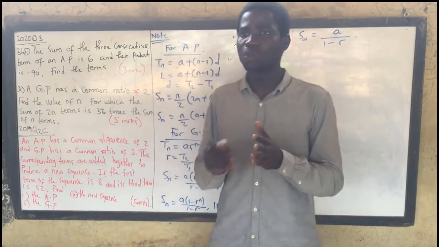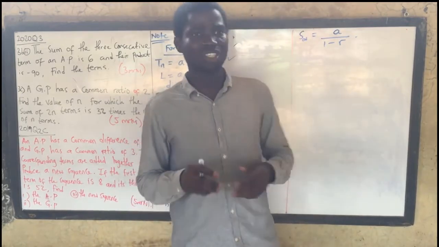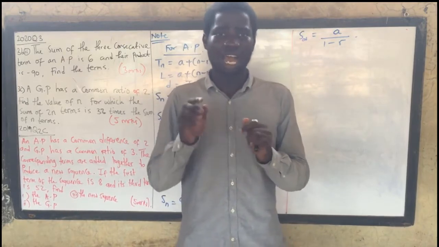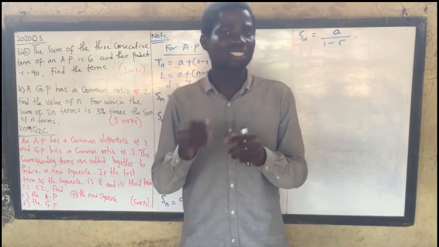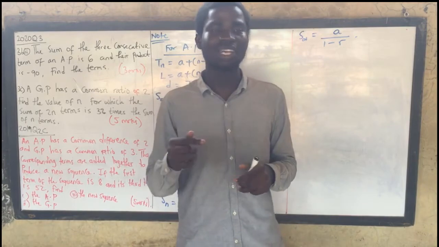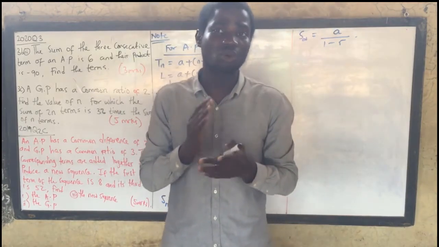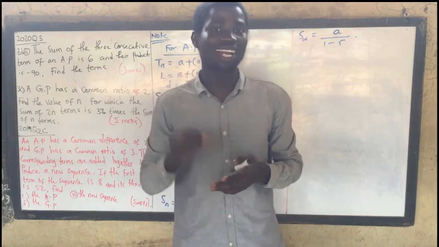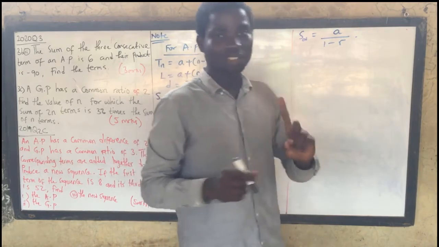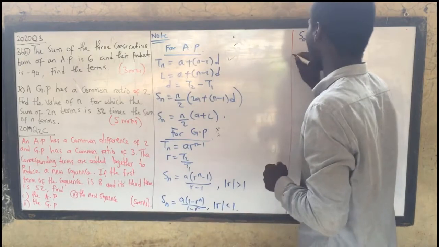I will show you when to use the calculator to solve some of them. It's not all of them you use a calculator to solve, but I will show you how you can use a calculator to hasten your work when it is objective. And even for this theory question, you might use a calculator to confirm your solution, whether you are right or wrong, in the examination hall. So let us solve the first question, 3BII.